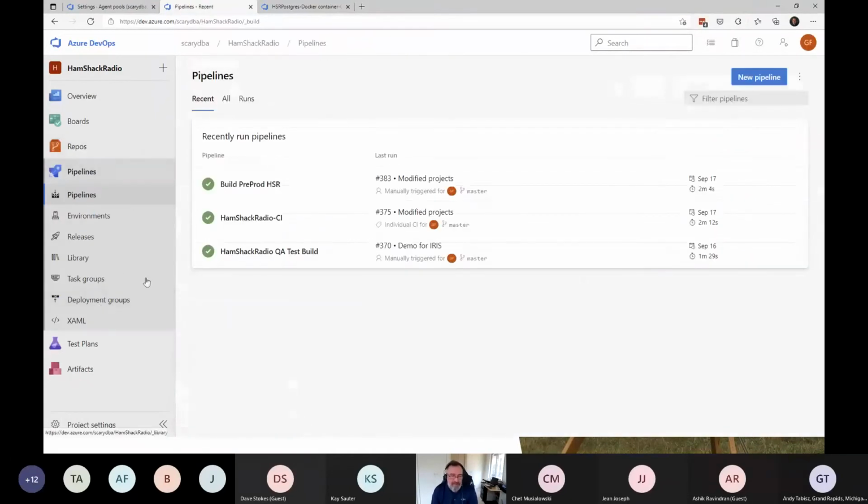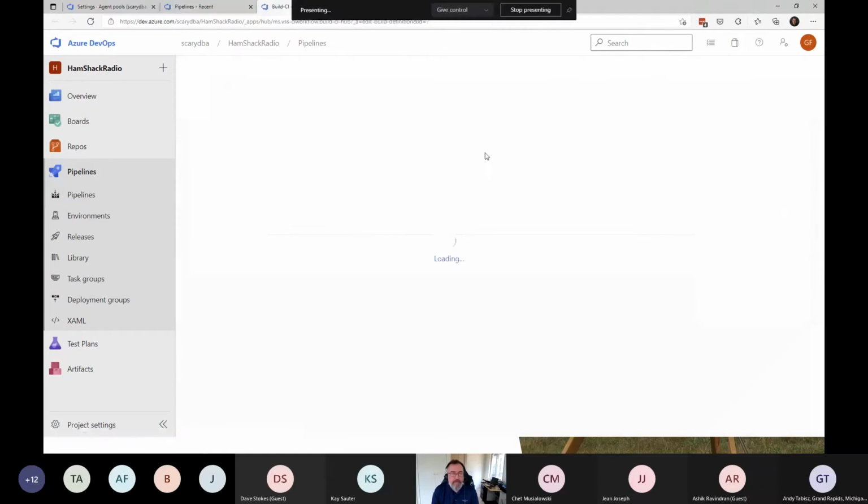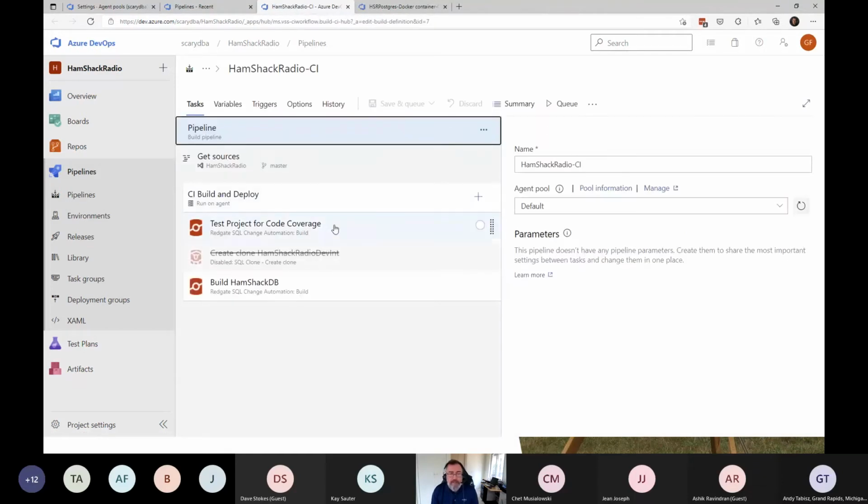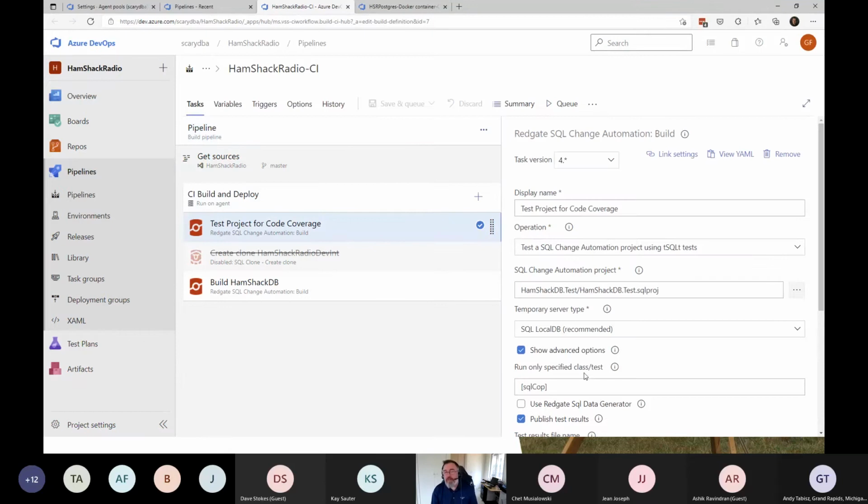All right, let's take a look at the pipelines, because that's what I really want to show you right here. All right, so for this first pipeline, we're going to click on Edit. I'll open it up in a new window, just to make things a little easier for us, so we're not going back and forth. And what this one's doing is it's just a really simple demo. There's an open source set of software called SQL COP, and it only works for SQL Server. And it works with another open source tool called tSQLt. And tSQLt is a testing tool for SQL Server. It's a full-blown testing harness, set up, tear down, all the rest.